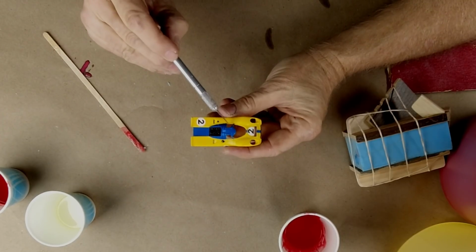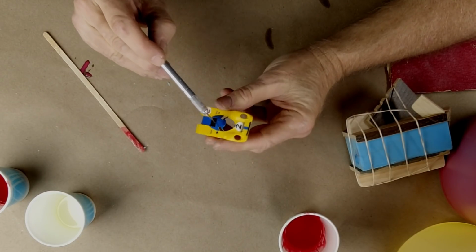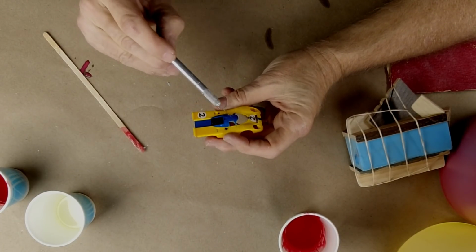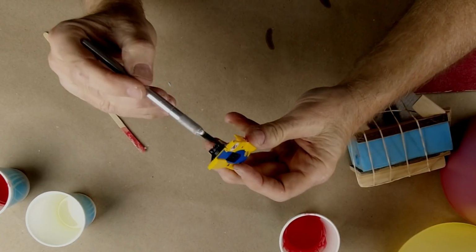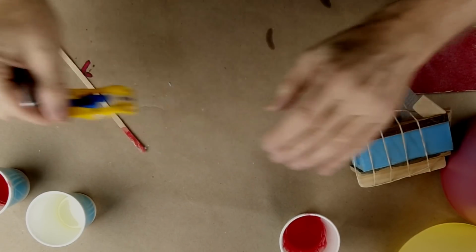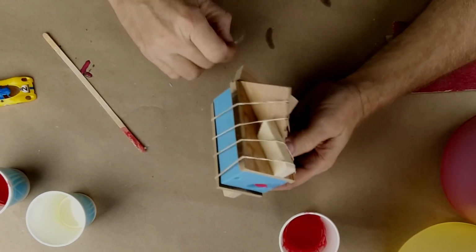That's a trade-off. But I'm desperately concerned about these little posts. They are bumming me out because they are tiny and thin. And if we filled them, they're going to be the weakest part of the casting. Well, the spoiler is going to be the weakest part of the casting because it's super thin. But I'm not going to count that because that's pretty well attached. Let's see. Let's quit the yakking. It's too much yakking. Let's get this thing opened up. Very exciting.